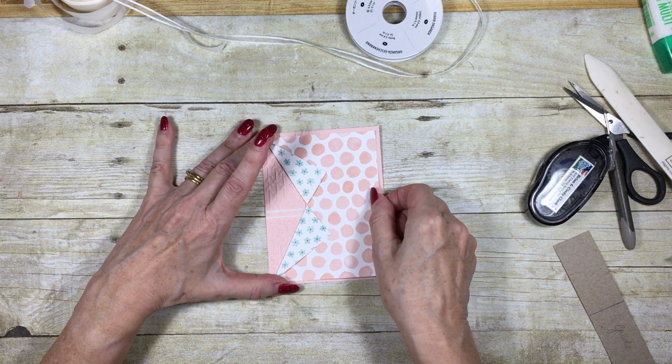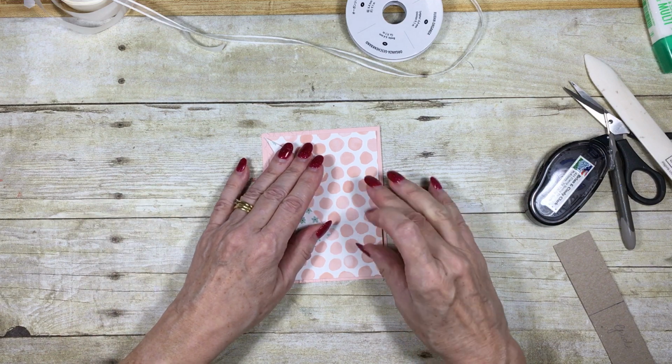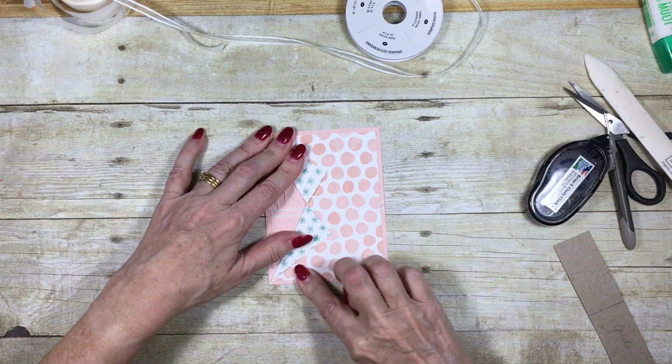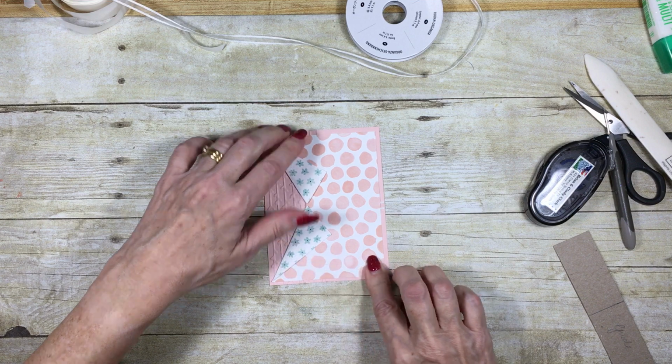So I'm going to position my piece of paper and make sure I've got some even borders. The DSP is, let's see, 3 3/4 by 5. All the dimensions will be on my blog, and there'll be a link to that underneath this video. Just gently smooth that into place.